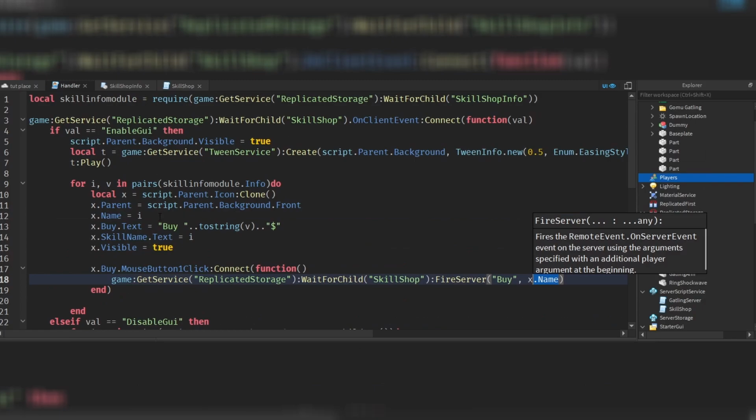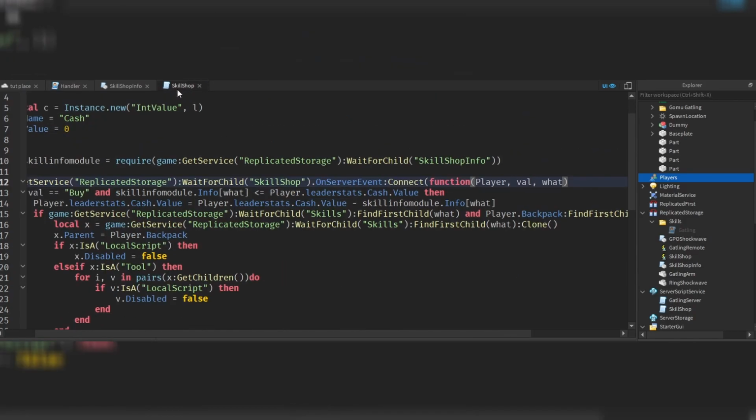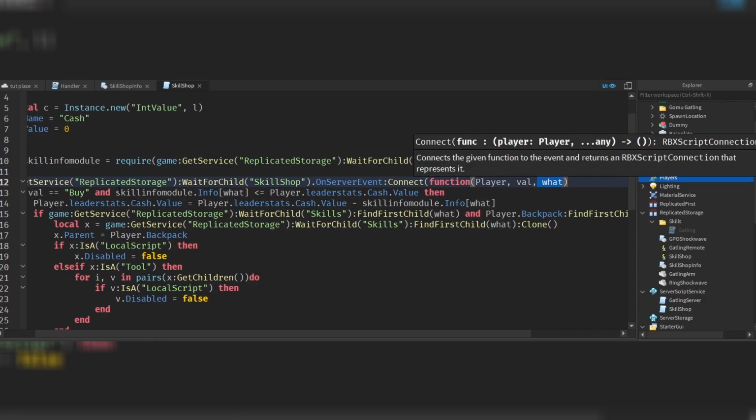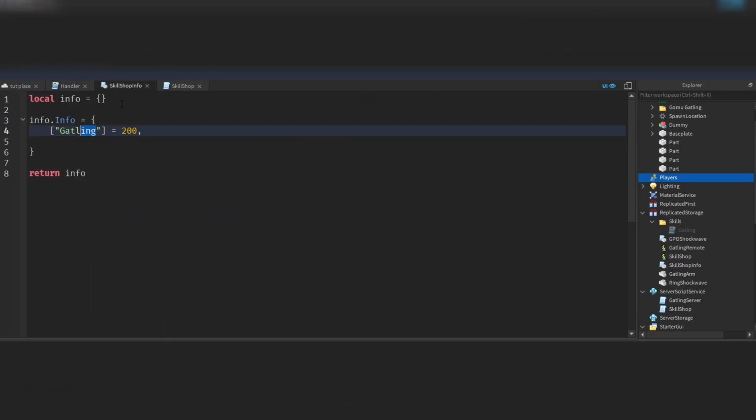And the name of the frame is a skill, or is at least a skill's name, because according to this line right here, what is the name of the skill we are trying to buy? And what we're doing right here is that we are now indexing the skill inside of that table, and we're not really indexing the skill itself, so this index right here, but we are indexing its value. So we are indexing this one, the price.